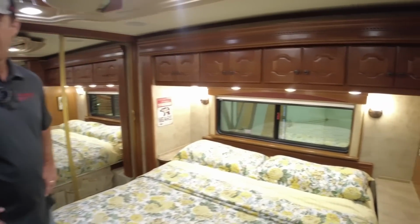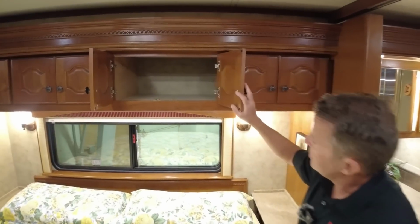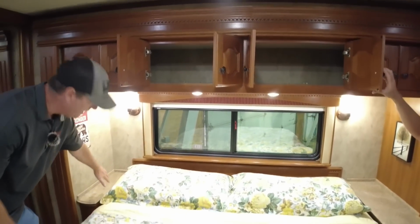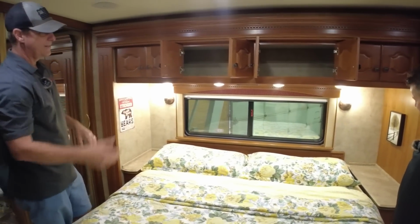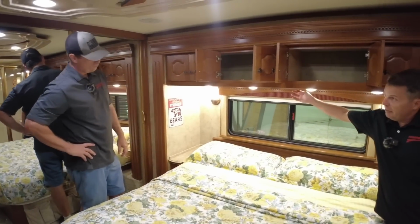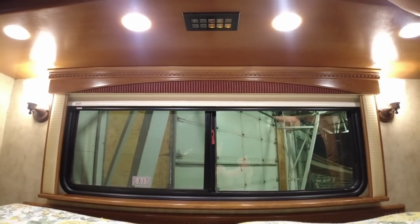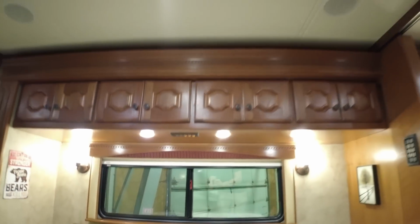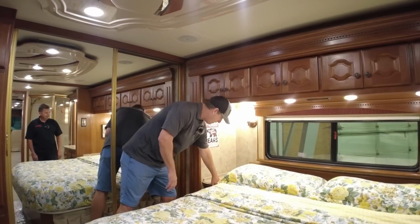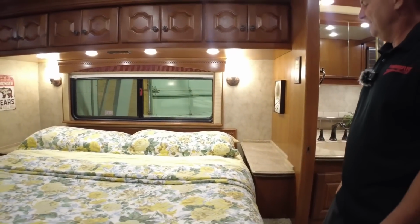Nice little painting over here, nightstands, and then this is all opened up overhead storage across the top. Pillows, blankets, linens. And it's always nice to have these nightstands. You have some outlets on both sides here, so you can plug in your phone. Some people want a CPAP machine, so everything is attainable on this floor plan. And then laying in bed, you got an IntelliTech module just right there. You can shut off all the lights by holding that button down for 5 seconds. And there's some other light switches. And what I always like about what Country Coach does is they give you enough room to make the bed. So you notice that you have about 3 inches on this side, 3 on that. So making the bed's a lot easier instead of just stuffing in a huge king-size bed. Exactly.